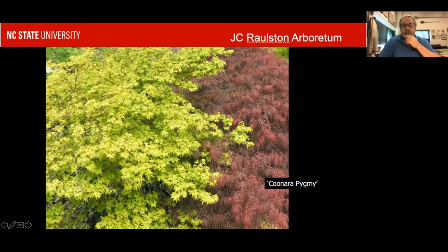And then this Kunara pygmy, this is one that Kunara is because this is from Australia. This is out of Yamina Rare Plants Nursery in Victoria, Australia. This Kunara pygmy kind of emerges with this bright yellow-green. It's a little dwarf plant, more like a shrub, or makes a great bonsai, great container plant. Greens up some during the summer and then gets really good fall color. And I love these dwarfs, partially because I always run out of room.